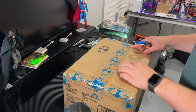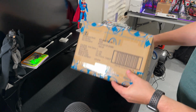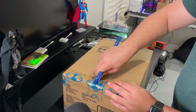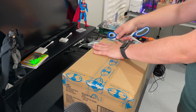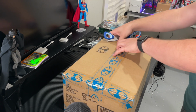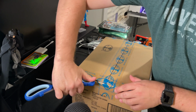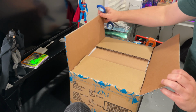If the seal is broken, examine the contents before giving receipt. Very cool. The box looks to be in great condition. It's well taped. Let's see here. I would assume that the first one that you would open would be the classic Spawn.